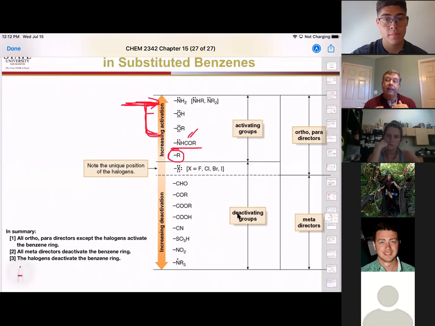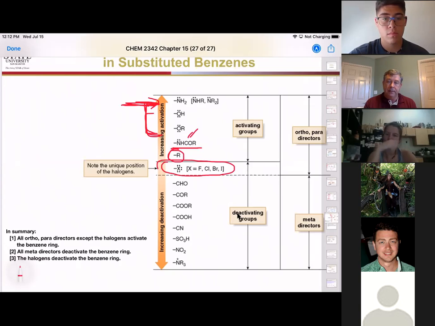So at that band right there is where we say, okay, everything above that line is an activating group, and it's either inductive or lone pairs, okay? So because of our electronegativity difference, these are starting to have that inductive effect take place, meaning it's no longer activating.